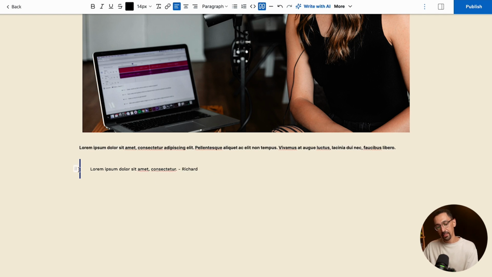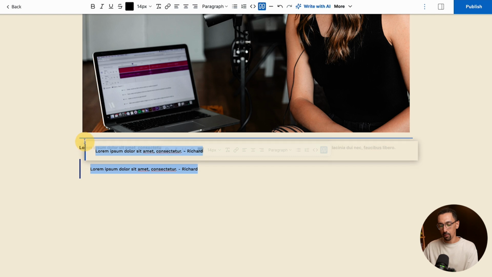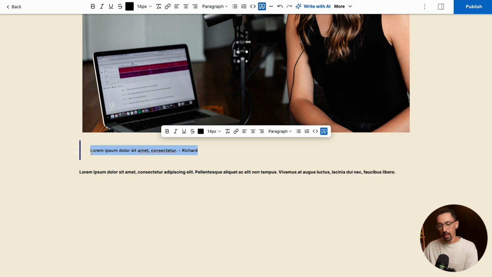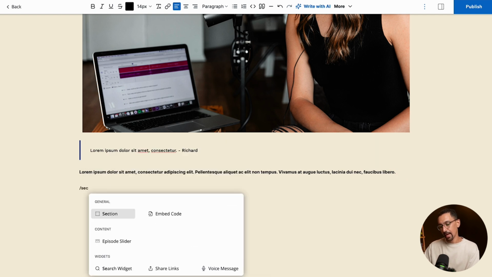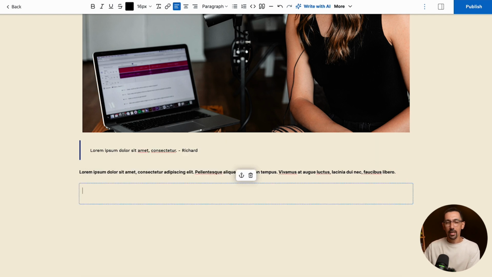And then I just realized, actually, I want this section to be right above. So I'll drop that there, and then this will fall beneath. From there, I could add in an actual section. Now, for sections, users don't see that this is a section, but it makes it really useful for you if you want to combine content together to make it really easy to drag and reorganize on the page.